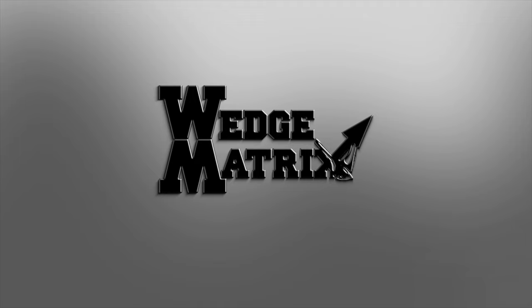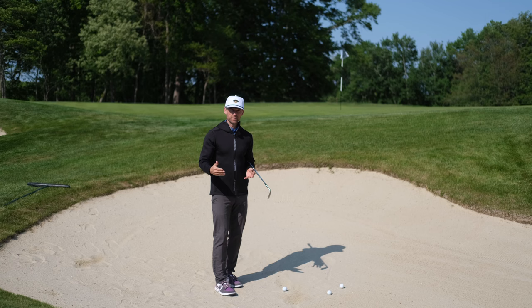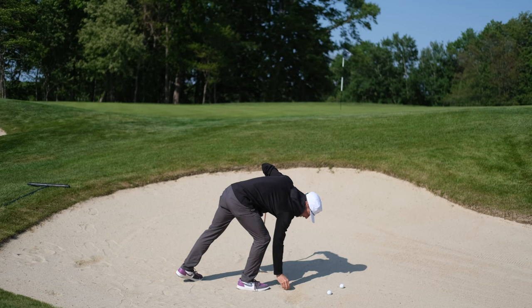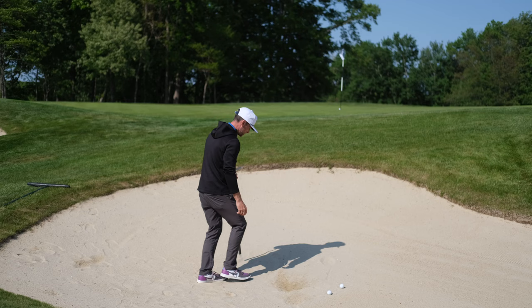Next up is the tee drill. I'm going to put a ball on a tee with just this much tee poking out above the sand, and my goal is to strike the tee almost halfway down and see if I can break it. We're learning how to not go too deep into the sand but also take enough with a little bit of speed — if you go too deep you're never going to break it. Strike the right point on the tee with speed and you can crack it. The ball is going to come out pretty fast because there's no sand in the way, but the ball is not the focus — the tee is. Turned out to be a good bunker shot. Got the tee but I didn't break it.